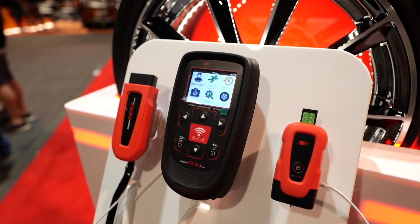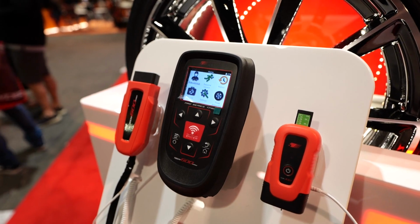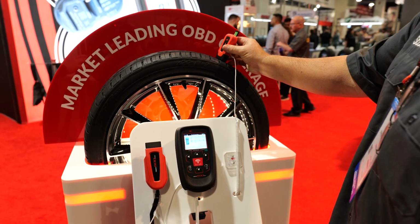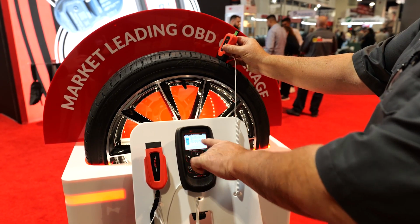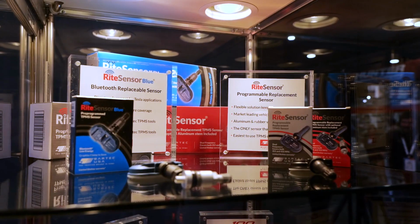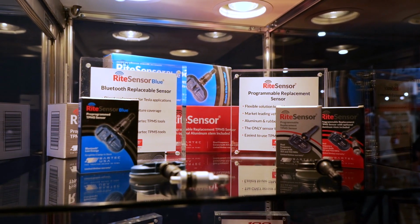So new for this year, we've introduced two new products. The TDR 100. This tread depth reading device is paired electronically, or Bluetooth actually, to our Tech 600 Pro. And the way it works is you select your make, model, and year and pair this tool to this tool, and you can actually measure tread depth with this device and have it wirelessly report back to the screen the information that we just recorded. Very useful for pre-inspection, working on a vehicle at the front parking lot where we're trying to determine remaining tread life on a tire.